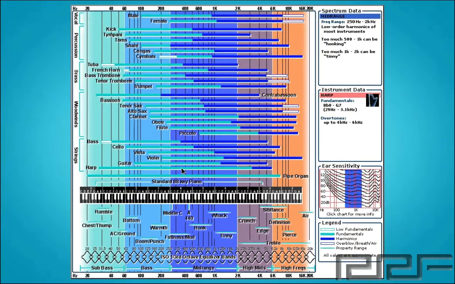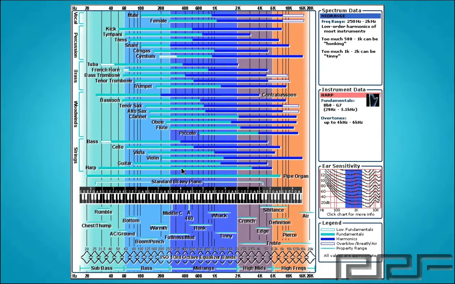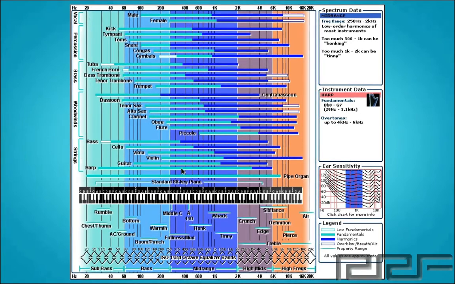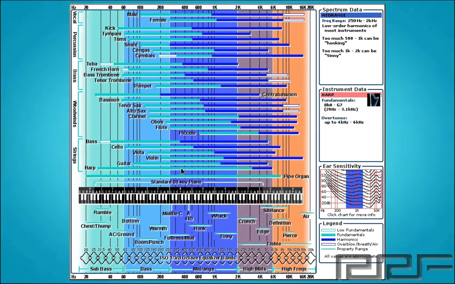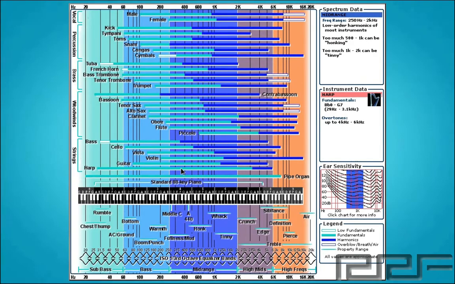A good thing about mixing like that is that you're going to make your music sound a lot more full. Each instrument's going to have its own place in the song, so it definitely helps with making a better mix. So definitely recommend taking a good hard look at this frequency chart right here, and of course, have fun.